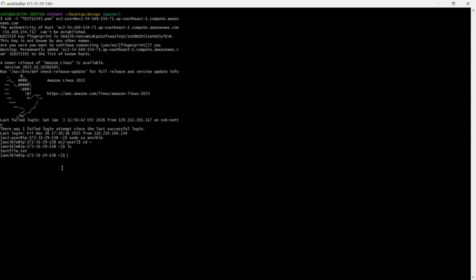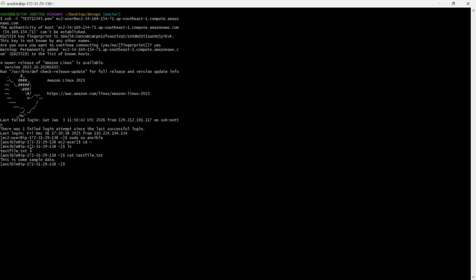Then how to verify? We have to print it. We know the cat command; by using the cat command, we can read the data. You can see here this is my sample data. Yes, we successfully copied the content into my managed node.